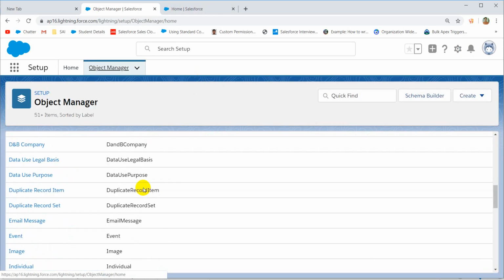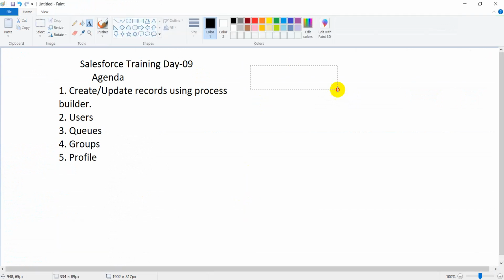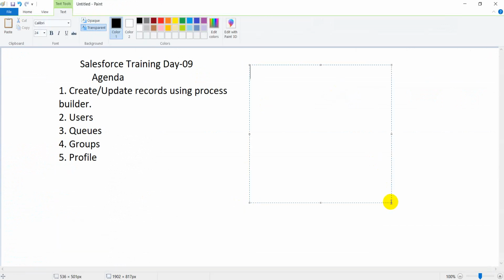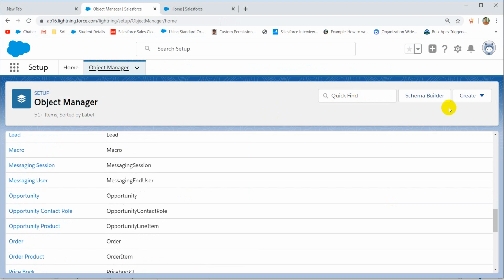So here we have an object called student, right? You know that we have the student object. So let's create an object called payment and a field called initial payment. Okay. Now here let me create an object called payment object.